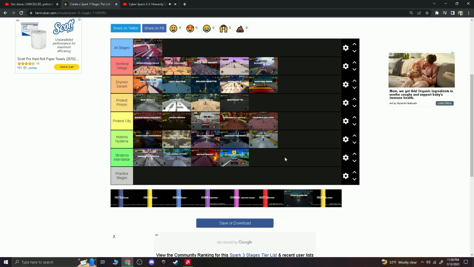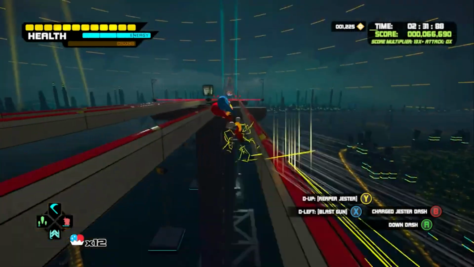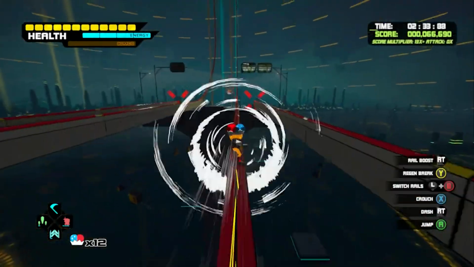Speaking of best level in the game, we have Utopia Shelter. Utopia Shelter is the best Spark 3 level. There really is no debating this. I played this level countless times.